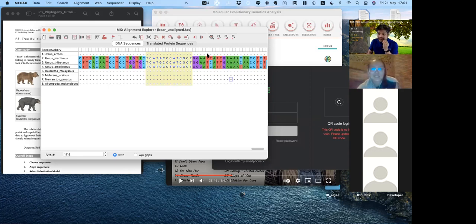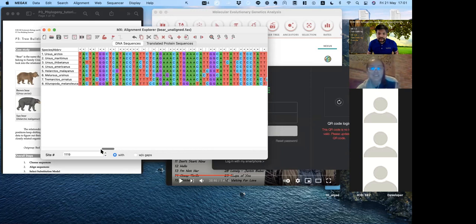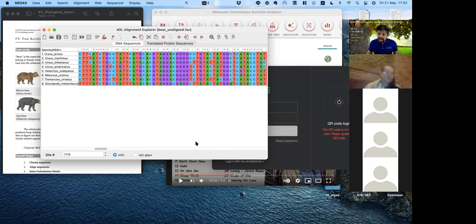If your alignment is messed up, the chances are you imported the sequence from another region, not cytochrome B. You just typed in the species name and clicked the first one you saw. So if you have a messed up sequence, look down here, delete the one that is messed up, and re-import the sequence again, the right one.